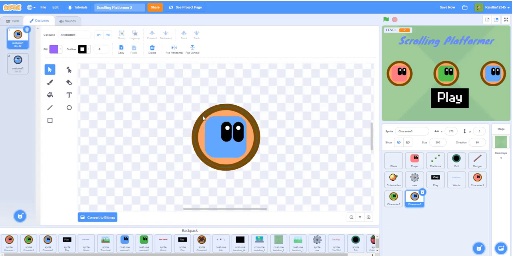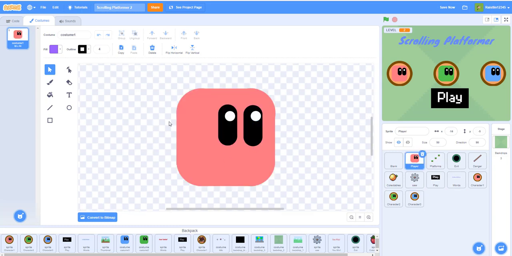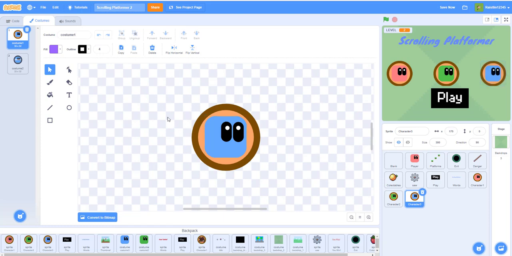We just drew a circle with outline, copy pasted the costume for the square thing, the player, and then duplicated it, and then we just made it a different color and shrank the eyes as well, and we grouped it. And then for the second one, we just made wording with selected and changed the border and the color.